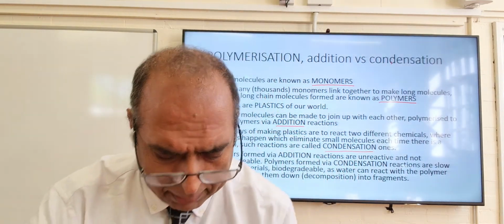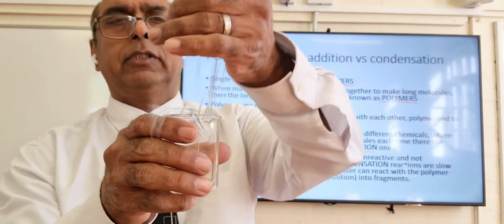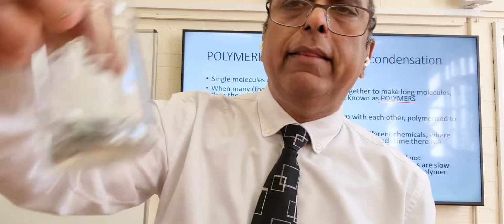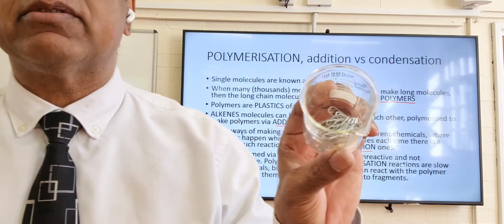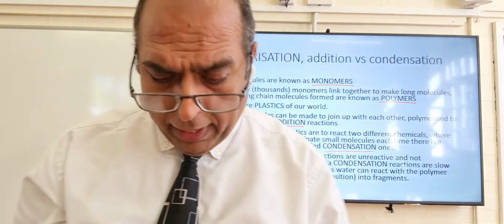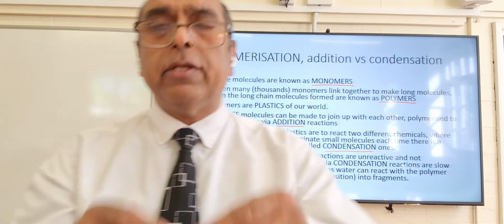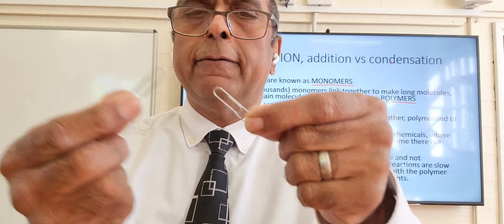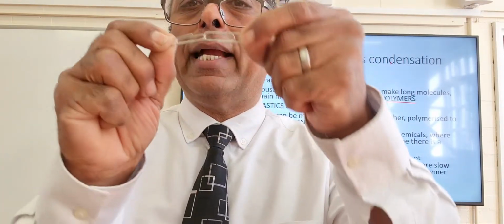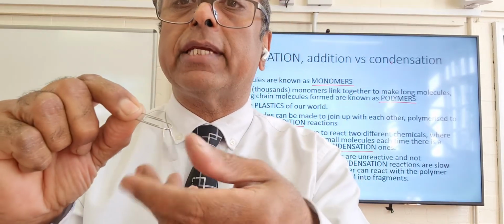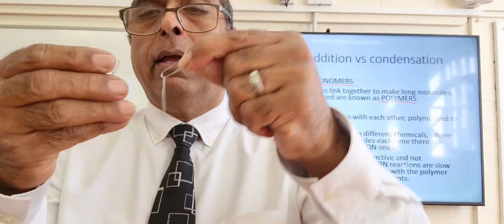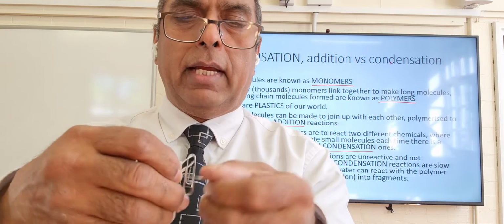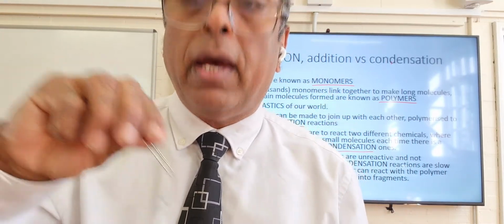And how many monomers do we have? Well, look, I've got lots of monomers in this beaker of paper clips. And the idea of addition polymerization is that the monomers, just one monomer, another monomer, linked together. Often you need a catalyst. There, that's two monomers together. We call that a dimer. And three together, let's get a third one, clip it together. Now, believe it or not, that's called a trimer.